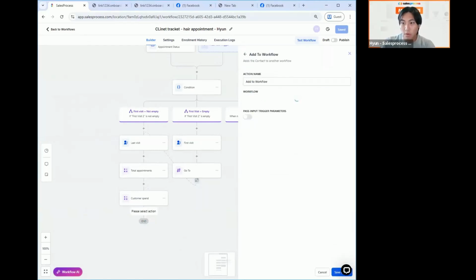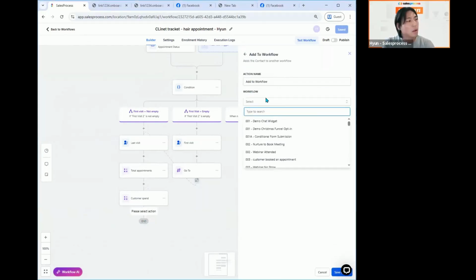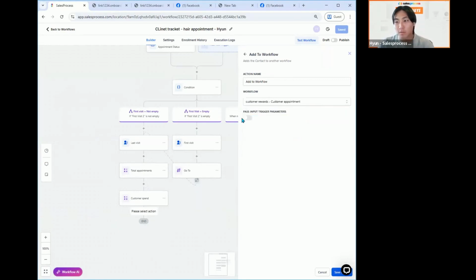To workflow, and customer reward. Yeah, I think it's the, well, it should be one of these two. Should be this one. Customer reward, appointments.